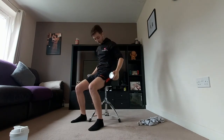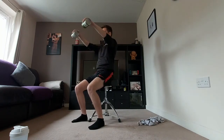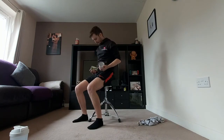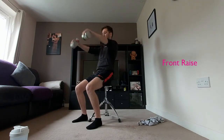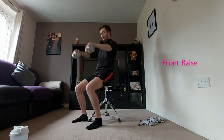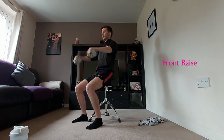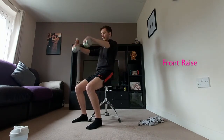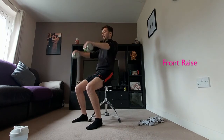Okay, front raise, so coming from that same position, and the palms down, I'm going to be just up to shoulder height. I'm going to find palms in, give you a bit more grip. Same again, nice and controlled. And always sit yourself up nice and tall, don't let that back arch.